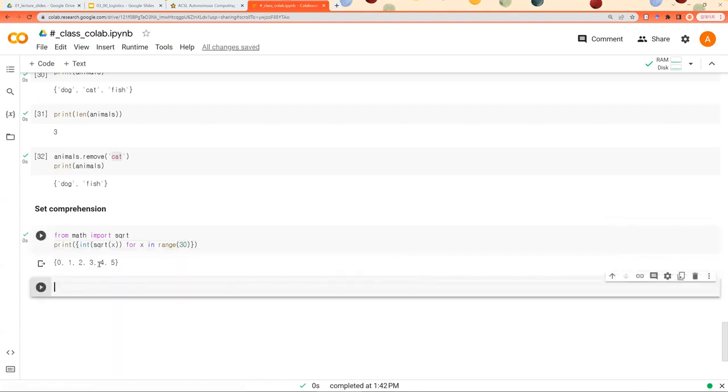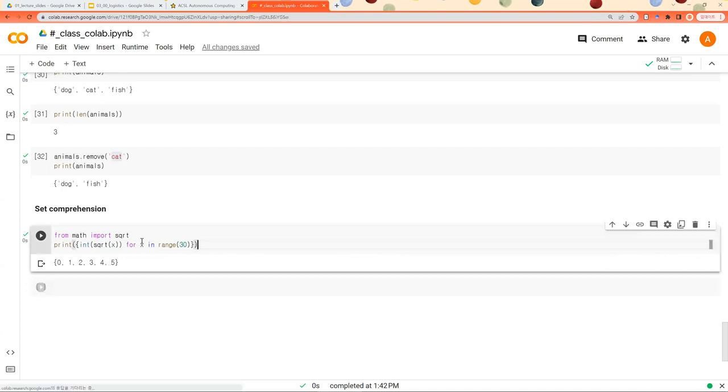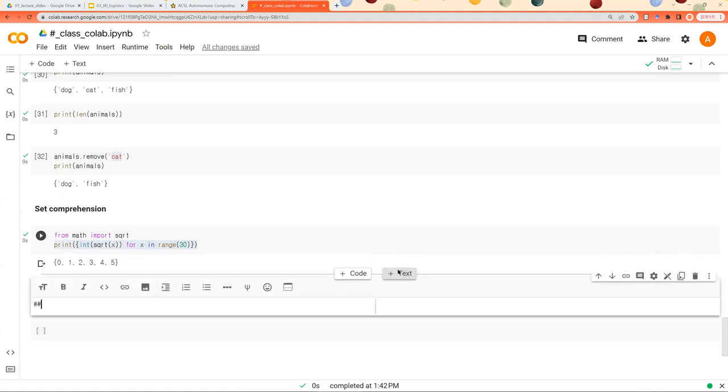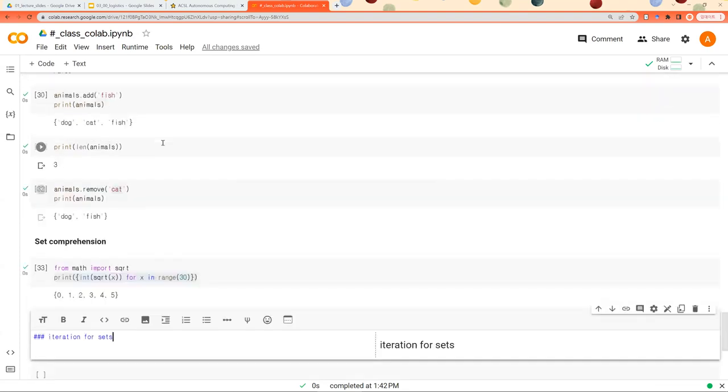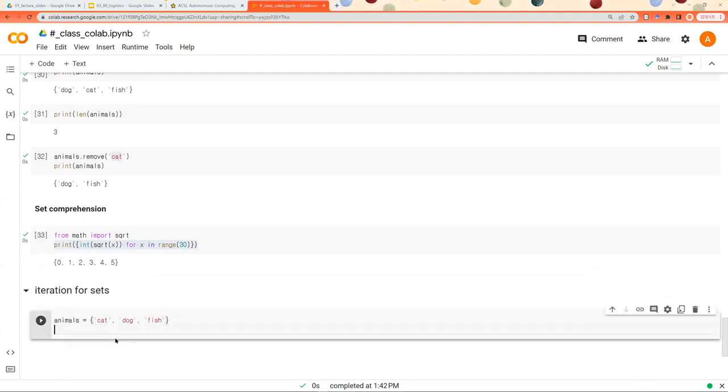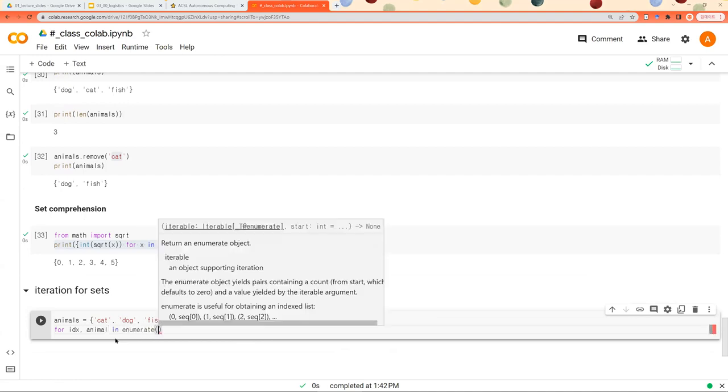And I will fill out 1, 2, 3, 4, 5. All right, can you guys understand this part? This is not that difficult. And when you want to iterate through the items, you can basically do the same thing as you did for lists.